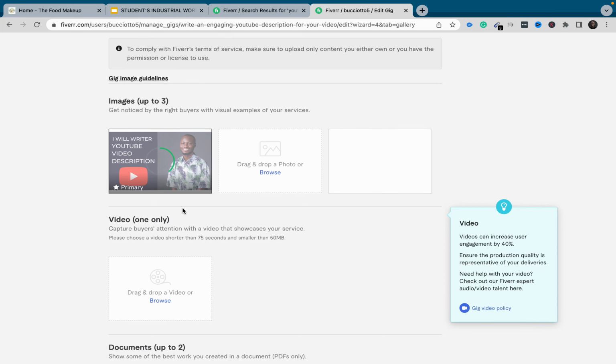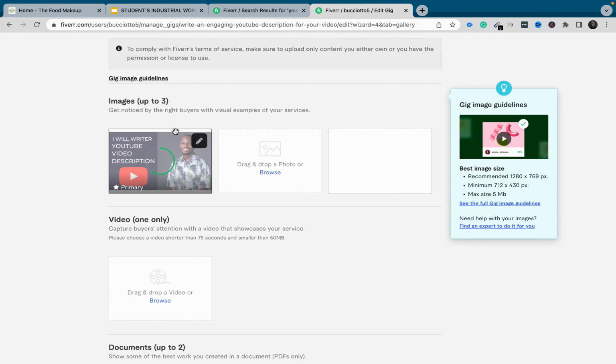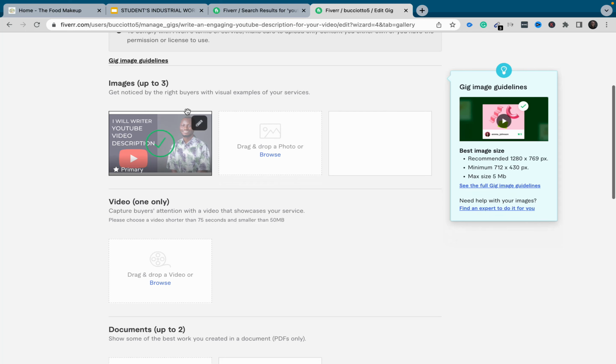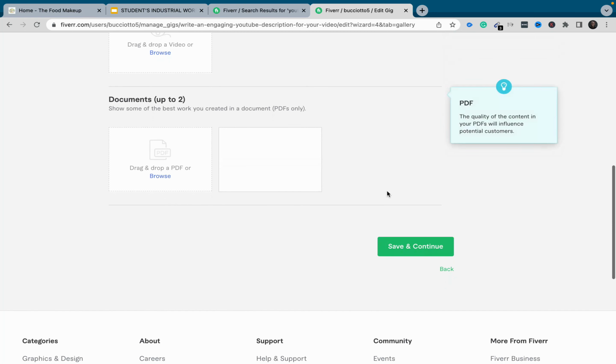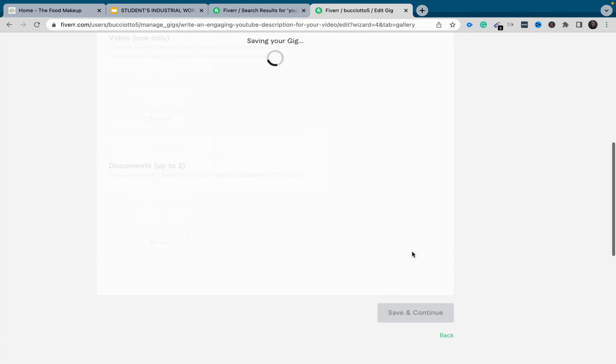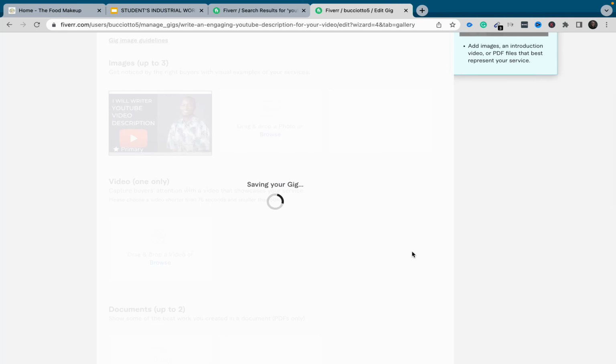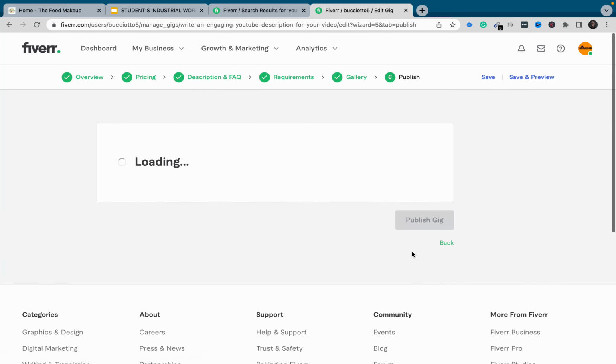So this is the gig image, and it's loading. Yeah, it's done. Then the next thing to do is just click on save and continue. So it will save, then move on to the next, and then we have our gig published.